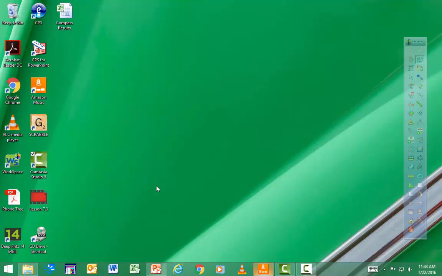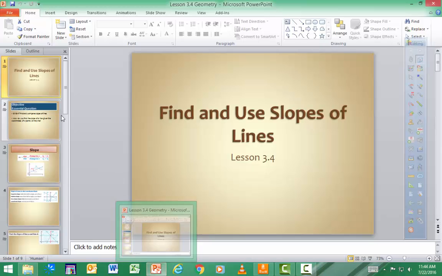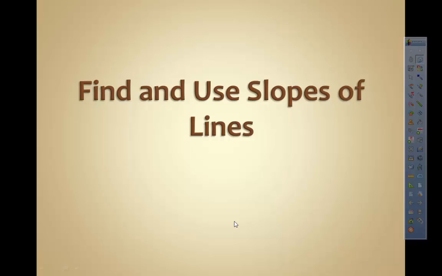Well, today, as I mentioned yesterday briefly, we're going to learn the traditional way that you learned in algebra how to prove that lines are parallel, and that's just basically by using the slope of a line. So this, for the most part, should be reviewed because you should know how to find the slope already. You've done that before, I'm sure, from algebra class. So let's get going on it. And this builds up for the next lesson, 3.5 as well, lays the foundation. So it's something we've got to definitely be able to do.